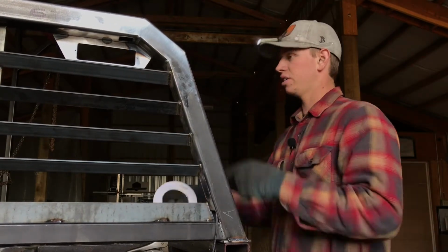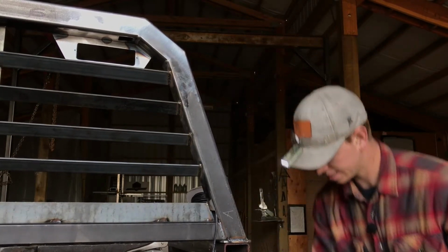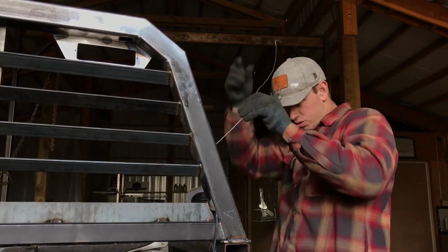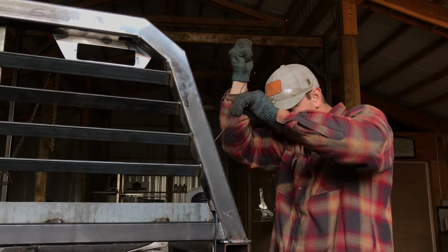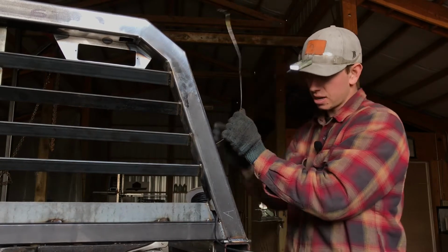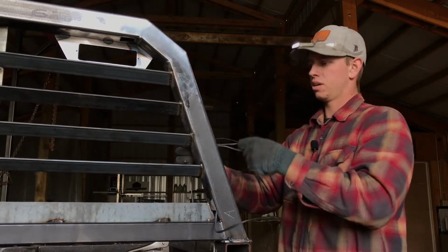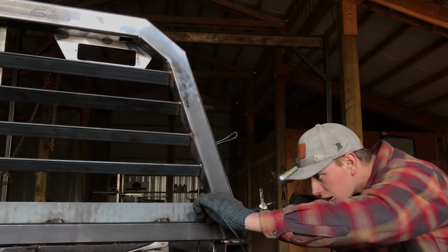The next thing we're going to do, you already have your wires coming out the top hole here. The next thing that we're going to need to do is pull out pigtails for your other 2 wiring holes. So get your wire hook in there, grab a hold of your wire, and just pull out a couple inches through each hole, like so. Do that for the bottom as well.